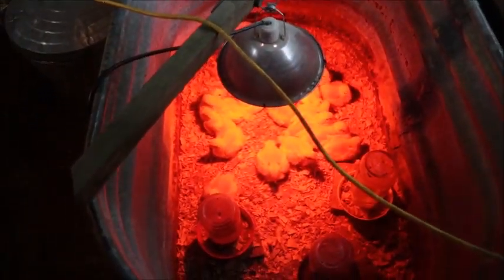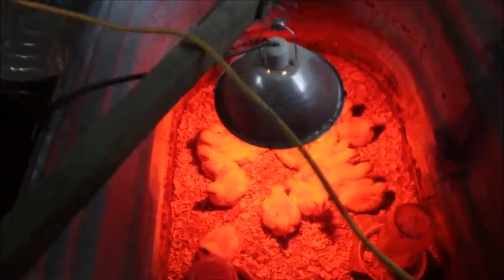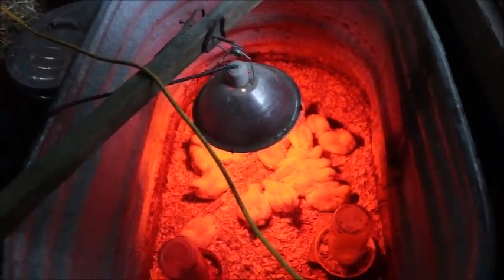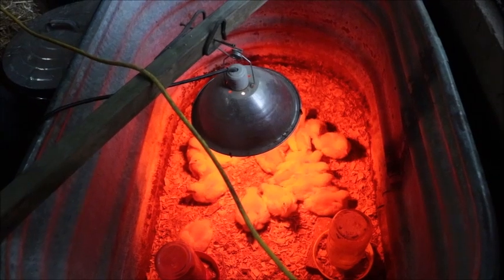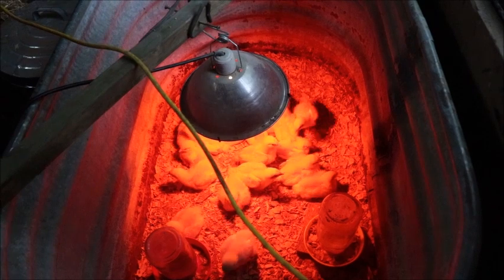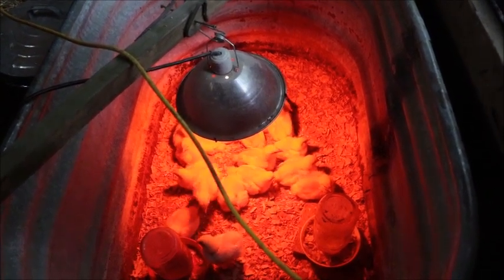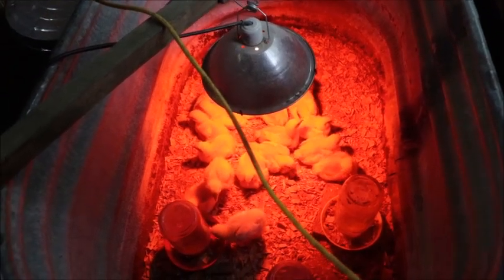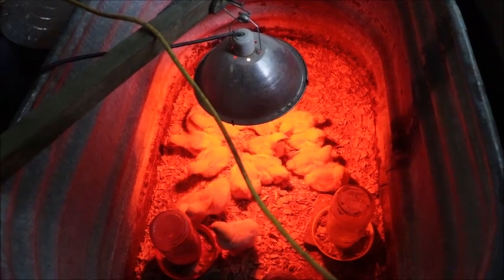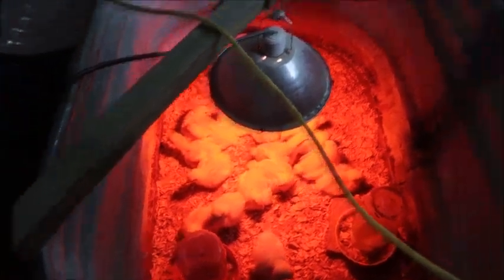So the one thing we got going on in here is our meat birds. These are Cornish-Crosses. We have 18. In the future, we may try doing like 100 birds, but we wanted to get started and do something. So this year, I managed to find some at Tractor Supply. We were going to order some online, but I just picked up whatever they had, and now we're running them. So this will be our first time doing meat birds. We've done chicken canning and butchering before, but this is the first time actually raising some. So that's kind of exciting.